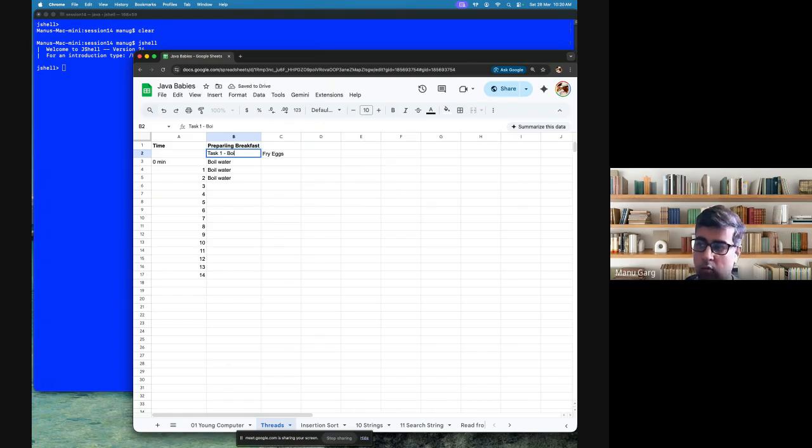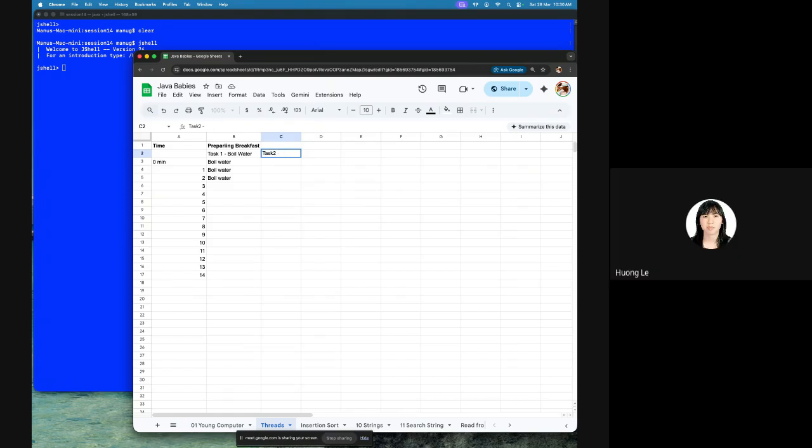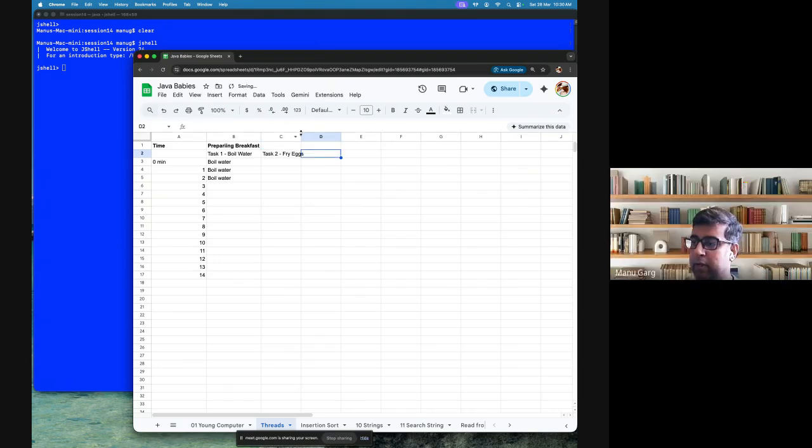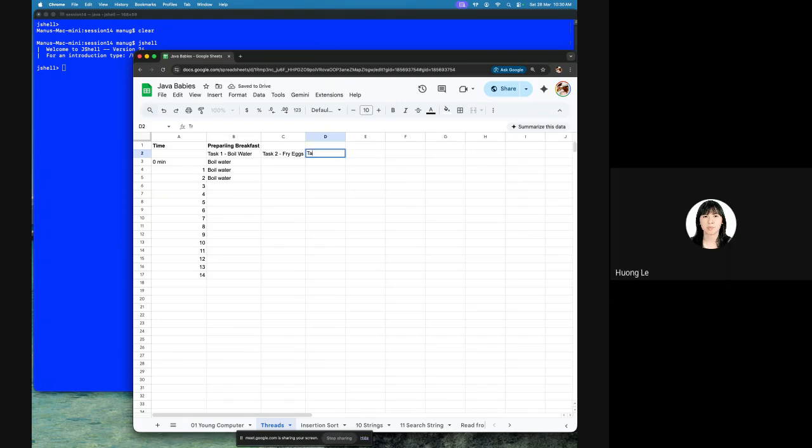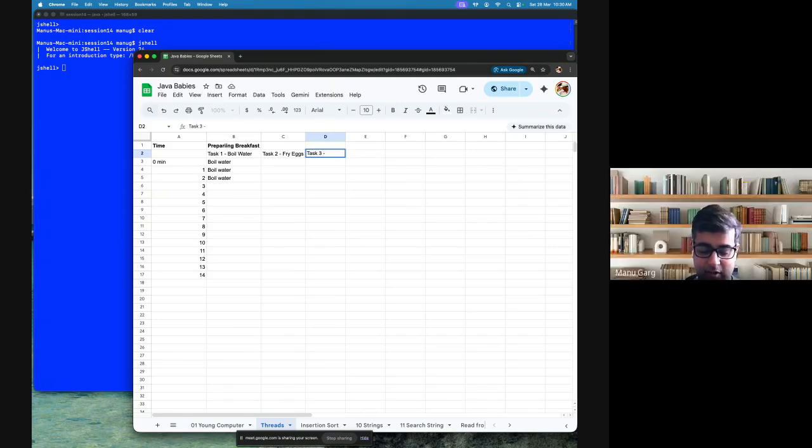Task one is to boil water, task two is to fry egg, and also to get the milk out. I'm guessing you're making a milk tea. Task three is to get milk.